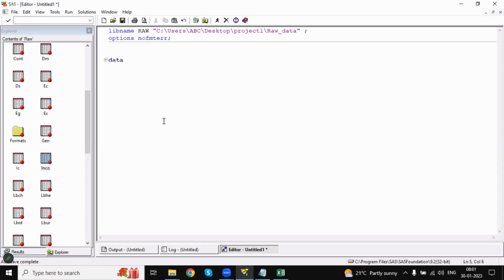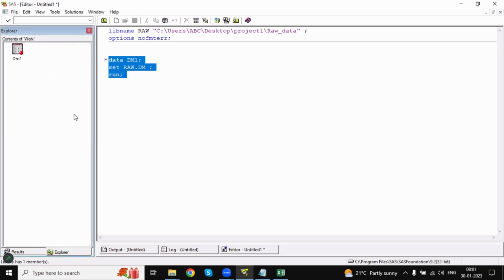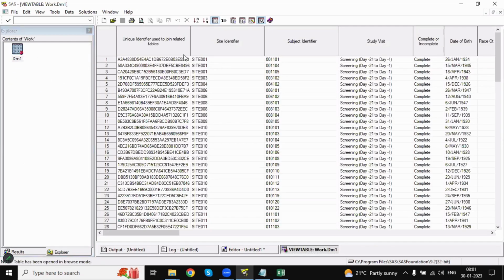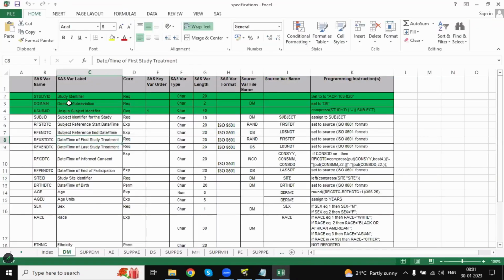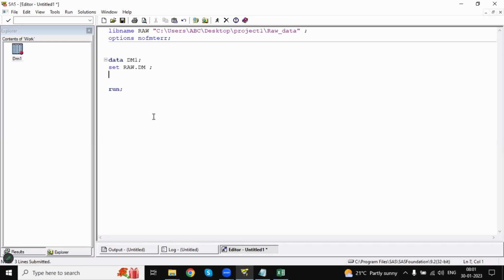So first I am taking the DM raw data, DM1 raw data. Not all the variables are required. Derive the variables you require, then later you keep only those variables. Okay, first study ID I am taking. So what is the study ID? They're not given directly, you have to give the values. Study ID is not my study name, right? Your protocol name is your study name. They're given already.